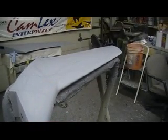Yeah, I'm good right there. Let's go ahead and mark this one. Couple little marks there. And see, epoxy don't stick to this plastic worth a darn. You know, so.